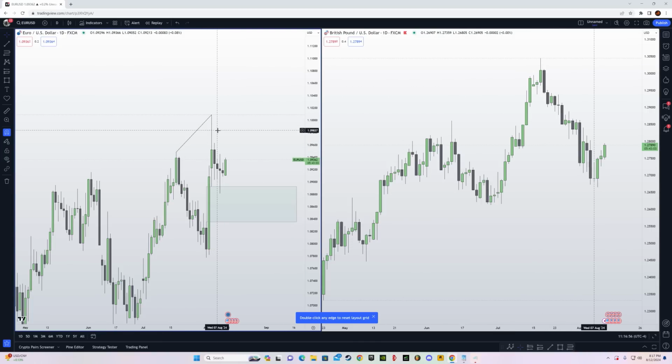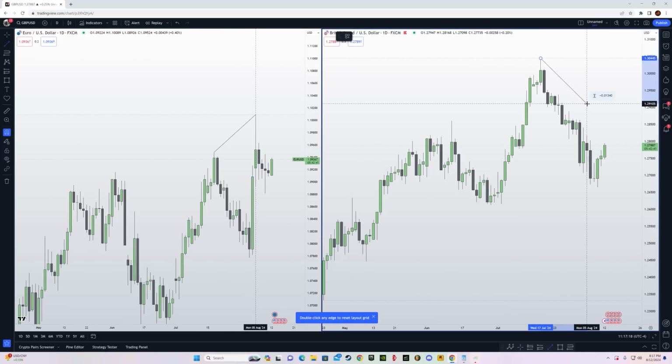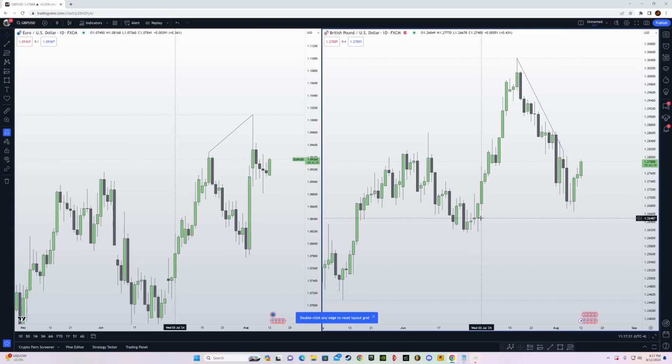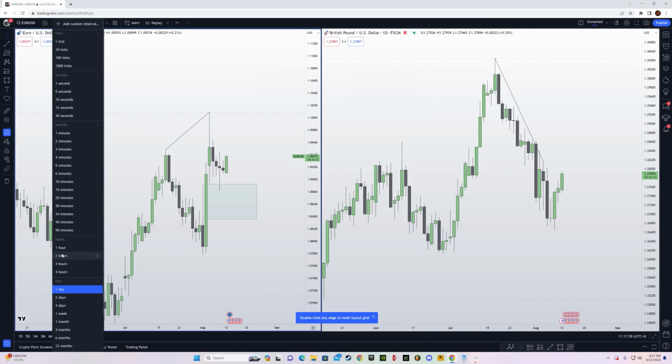Now the SMT is still not confirmed. To confirm it further, you can also see that after we took out ERL, we had this fair value gap in the discount, right? So that is our draw on liquidity on the daily time frame. Now, of course, SMT is still not confirmed. Why? Because we want to see a market structure shift on the 1 hour time frame, right? So let me just mark this out real quick. Let's drop down to the 1 hour time frame here.